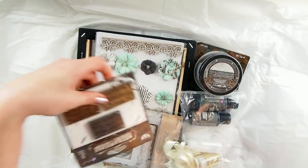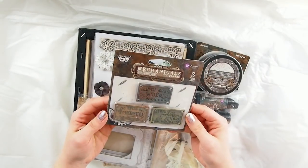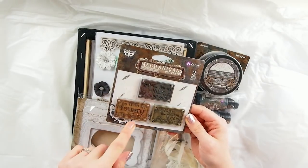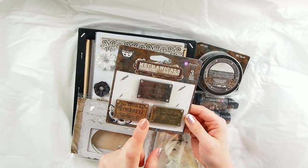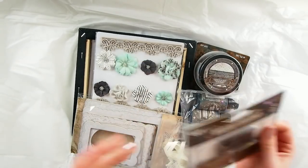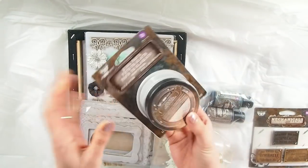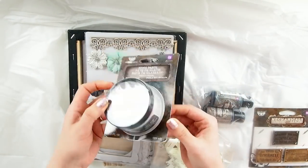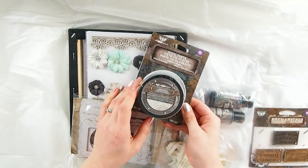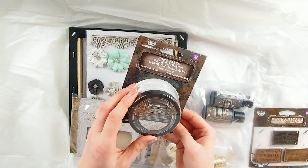Okay. Mechanicals. These are new, from Prima. Whatever you are, be a good one. Be true to yourself, always. Less perfection, more authenticity. Awesome. I don't have it. I've never seen them, actually. Same for this, icing paste. Oh, I've never used that. I didn't have anything new purchased from Prima, so that's very exciting.